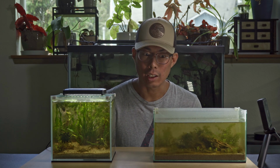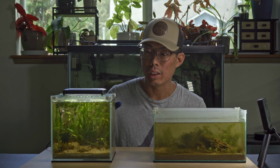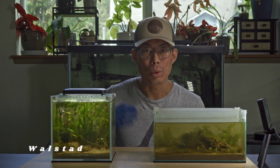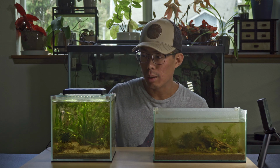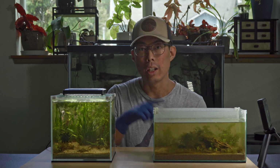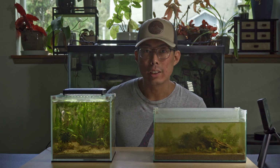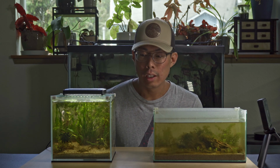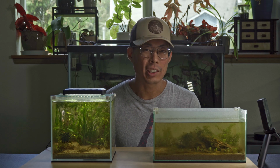Something like this is kind of crazy. And the reason I have so much algae is because this is the Walstad tank, and we were doing a test of the Walstad method. So everything's set up just like the Walstad method. If you want to check that out, I have a video about that. But one of the things for that is a 12-hour light cycle. And usually you don't want to have that. Usually your light cycle should be about 6 to 8 hours.